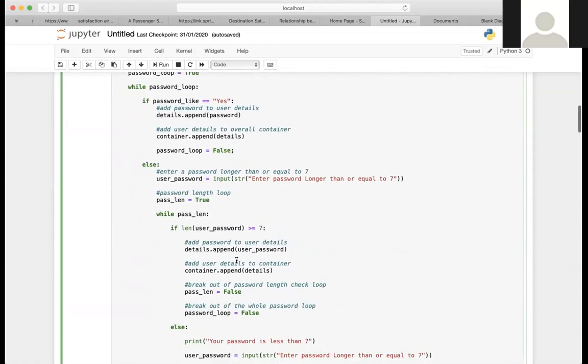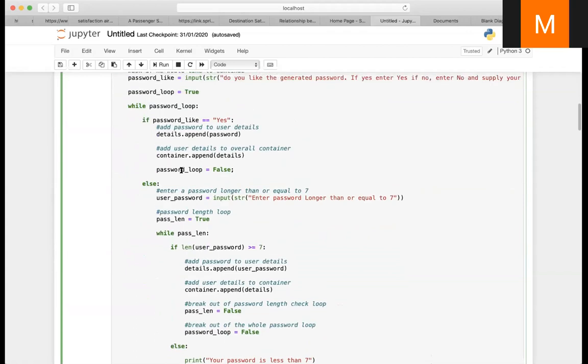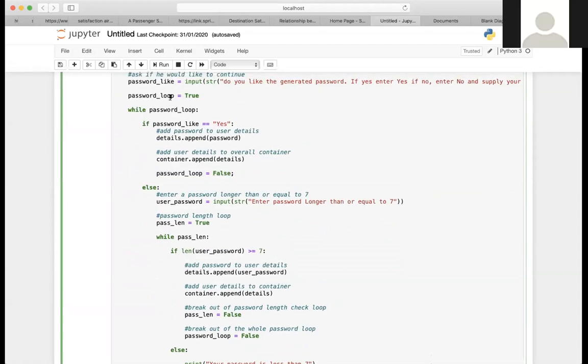Are you guys with the flow? Yes, we are with you. If the user likes the password, please break out of this loop. I changed password loop, which was equal to true, to false so that this condition will return false and it will break me out of this loop. Does that make sense?